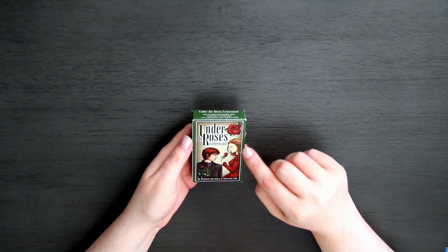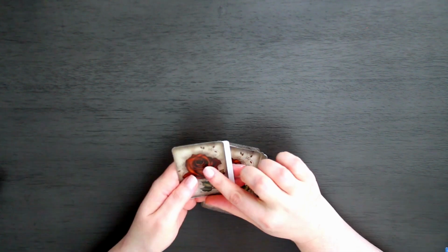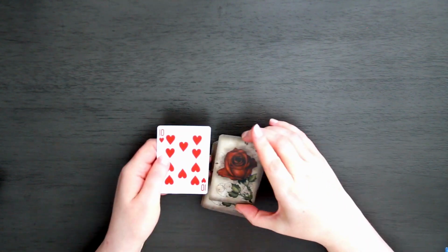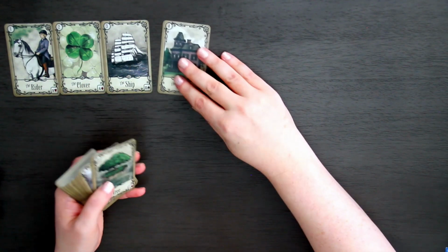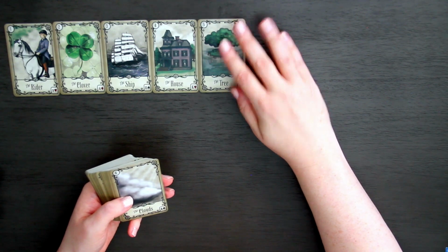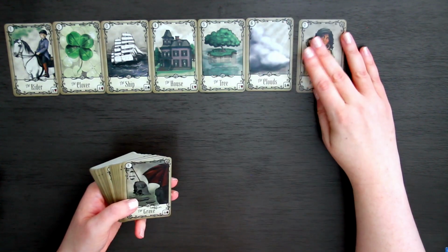Next we have Under the Roses. And this has a couple of extra cards, which is nice. So the size of these is just a little bit narrower and the same height as a playing card. So again, it's a good size to lay out the cards. Instead of the playing card insets, it has just a little key. So it's not a picture of the playing card, but it will have like K heart. So you know that that's the King of Hearts.